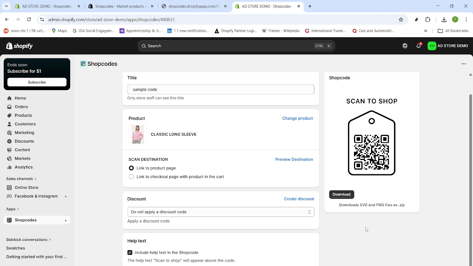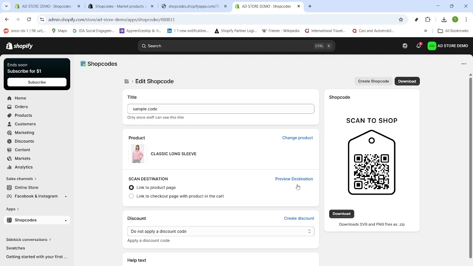Always test your QR code with your phone's camera to confirm it lands on the right product. For print, use high contrast, dark code on a light background, and leave a clear margin around the code so it scans reliably. For signage, aim for at least 2 inches square for close viewing, and larger for posters viewed from a distance. Consider naming your codes by placement, like window poster or packaging insert, to keep tracking organized.